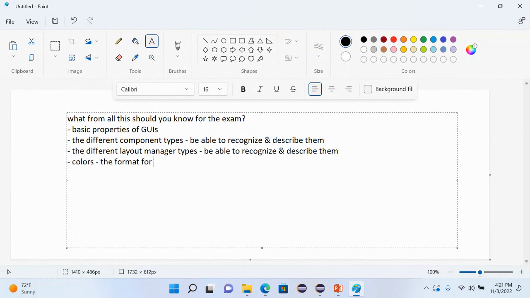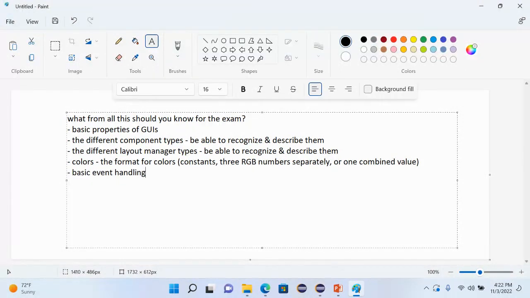The format for colors, right? Basically, constants, 3 RGB numbers separately, or 1 combined value. Okay, know how to create new colors, how to assign them, all that.